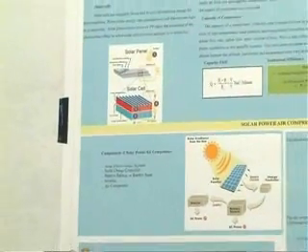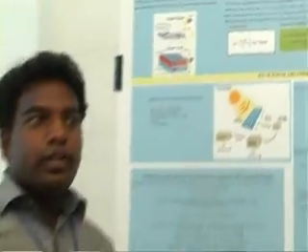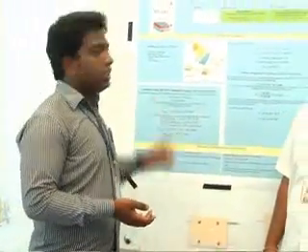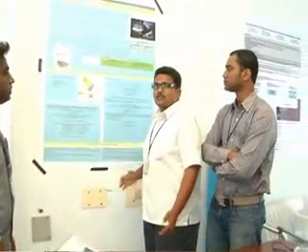Here in this particular project we are using only silicon cells because we don't find germanium cells that are manufactured in India. So we are using silicon cells, and we are using around 16 panels for this whole setup of the air compressor. And the air compressor is a basic device which is used in industry.